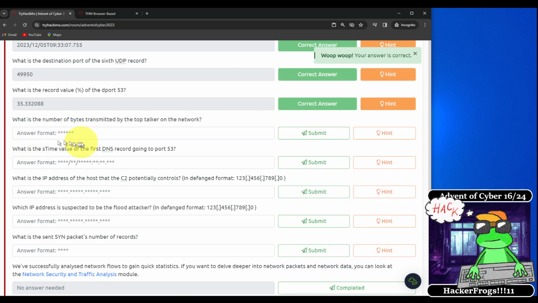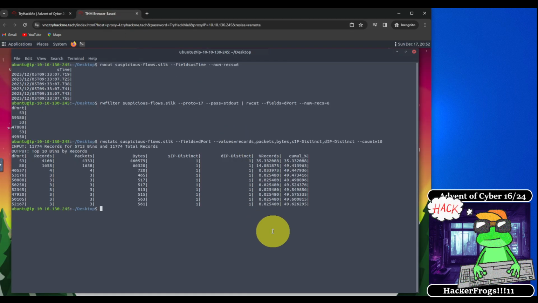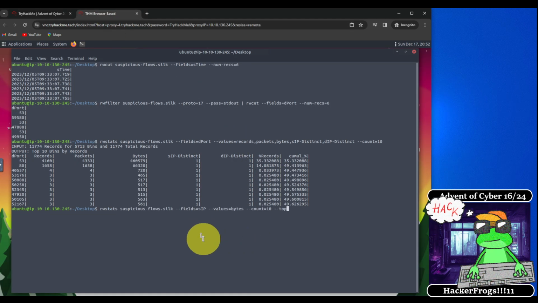What is the number of bytes transmitted by the top talker of the network? Okay, so that is this command right here.